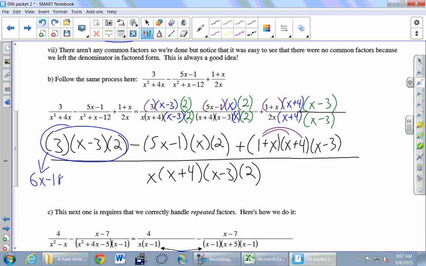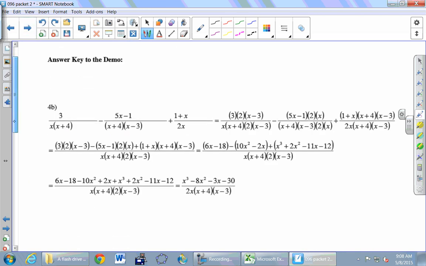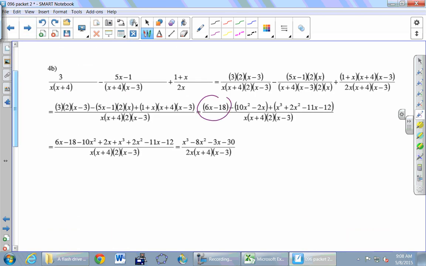It's more of the same for the other ones, but again, this last guy is quite complicated because you would first need to FOIL or distribute or lobster claw or monkey face, whatever you do, on maybe the first 2 parentheses, and then whatever you get, you would then distribute onto the x minus 3. So I'm just going to skip to the answer, which is on the next page. There's the 6x minus 18 that we just built. There's the distributing we didn't do. There's the complicated one that we didn't do.